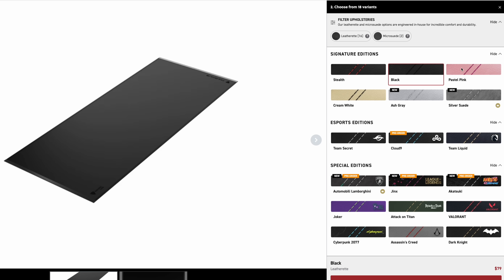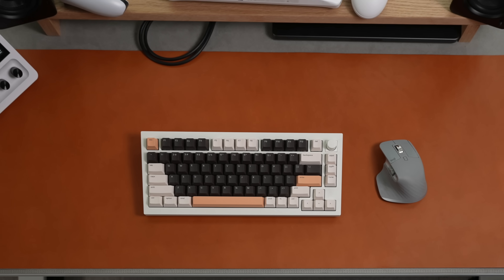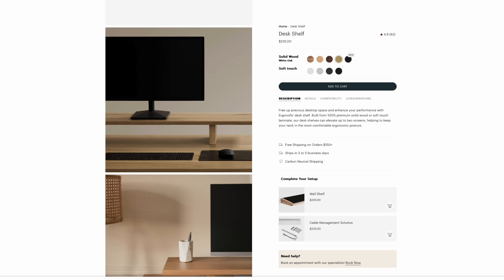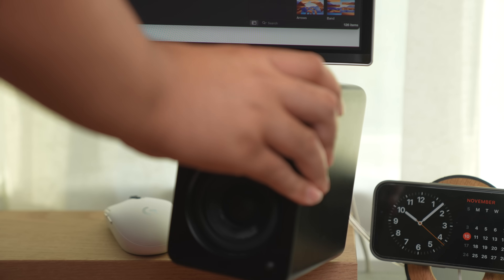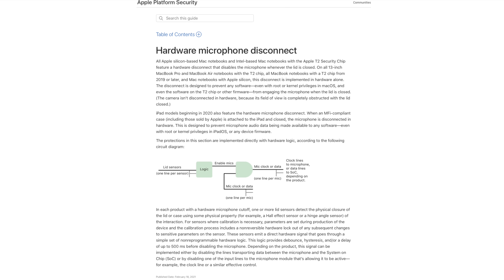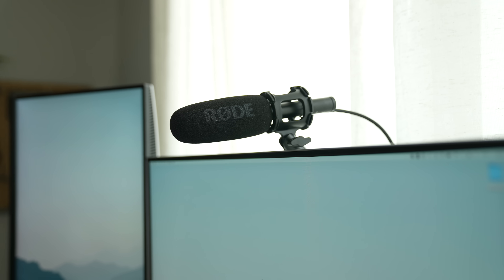So we'll add some color back with accessories, like this tan leather Grovemade desk mat, so the setup looks a little less gray. In my previous desk setups I always used a monitor riser of some kind, and I found I had some leftover oak shelves — so I turned those into a nice little desk riser that adds warmth. I placed my speakers on top of the riser, and on the right side I'm using a Grovemade MagSafe charging stand to keep my phone in standby mode. Then I can slide my MacBook underneath to reclaim desk space. Since M-Series MacBooks don't work with their mics closed, I mounted a Rode NTG shotgun mic for cleaner audio.